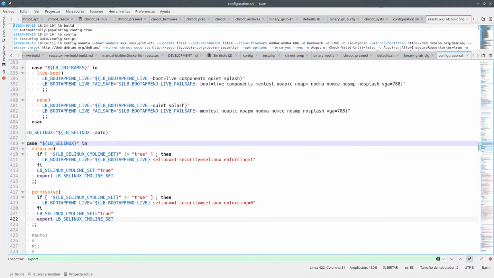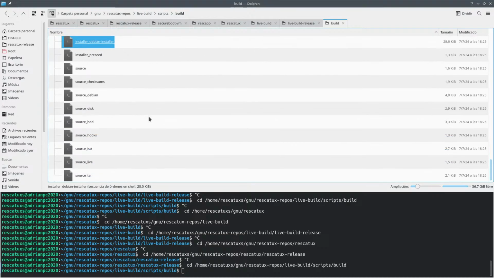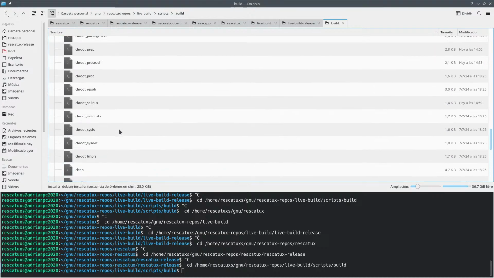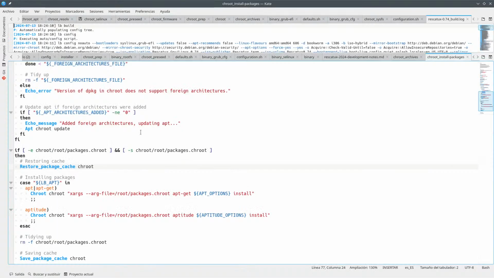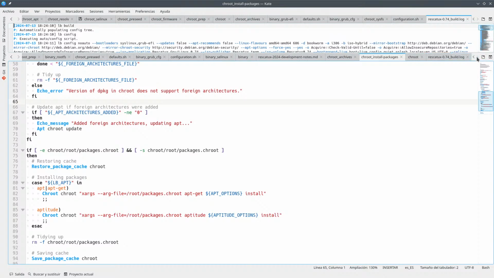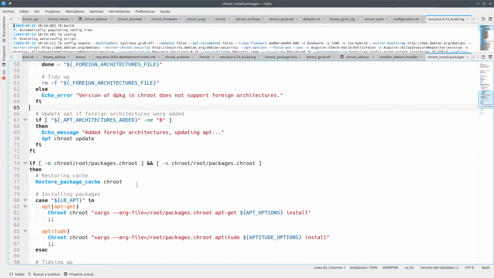It's chroot install packages. How do you? It's chroot install packages, isn't it? Now wait a minute.